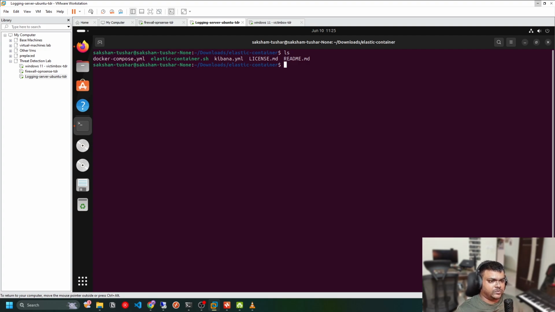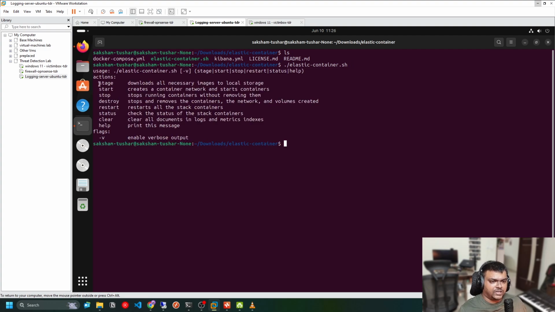So we'll just do ./elastic-container.sh. If you just run this bare bones, it will give you all the different commands that it supports, right? So you see, we can use start, stage, stop, destroy, restart, status, all of these. So we'll just use the start command to create a container network and start containers, right?